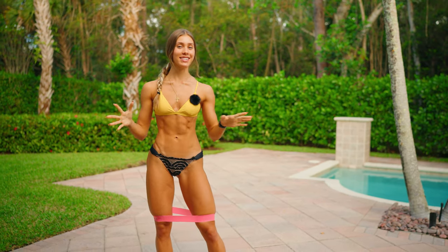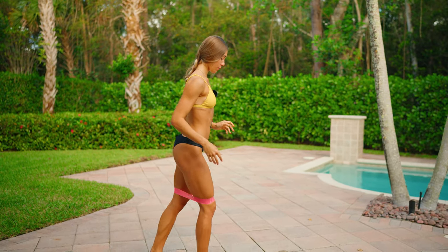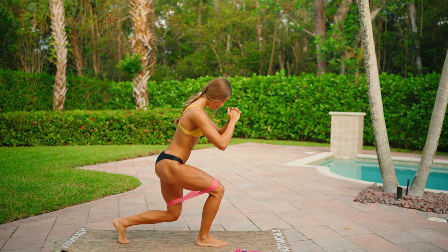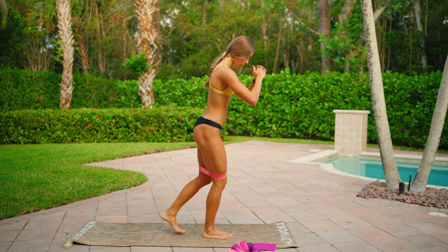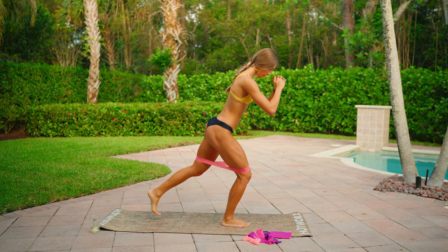Of our workout, our sixth movement, we're gonna be working those buns. We're gonna be right here and we're gonna be in a reverse lunge. I have a like light medium band. Step it back right here. And then on our way up, we're gonna do a little kickback variation. Let's go.